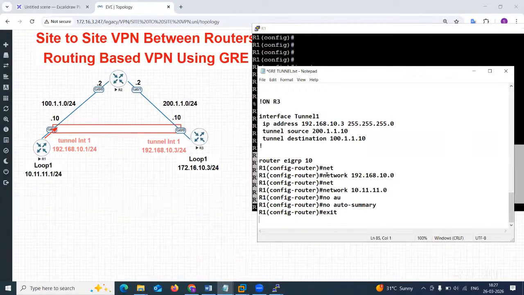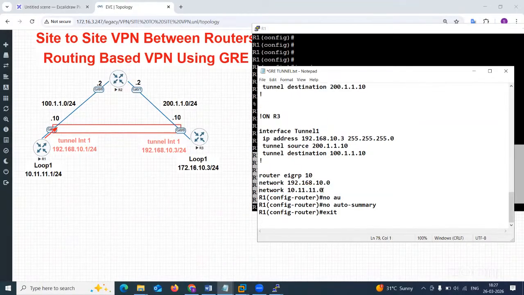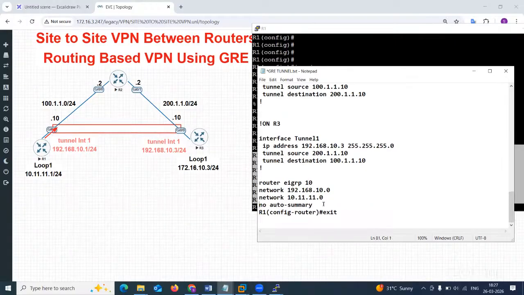When I have to do routing here, I need to advertise this private network so that they can form a neighborship. As per the rule, you have to configure the routing, and if it forms a neighborship, it will communicate. If it does not form, there will be a problem.